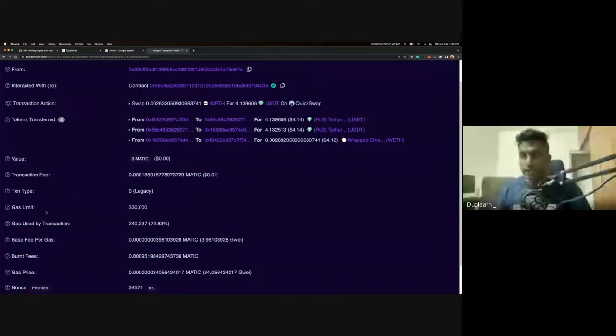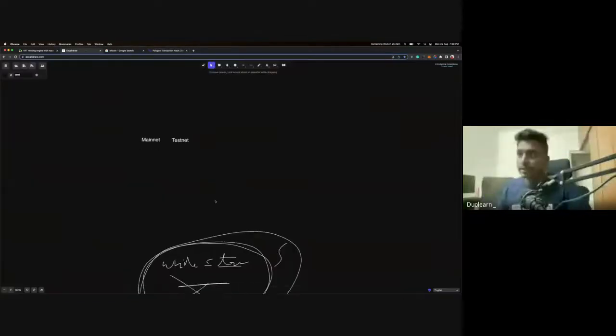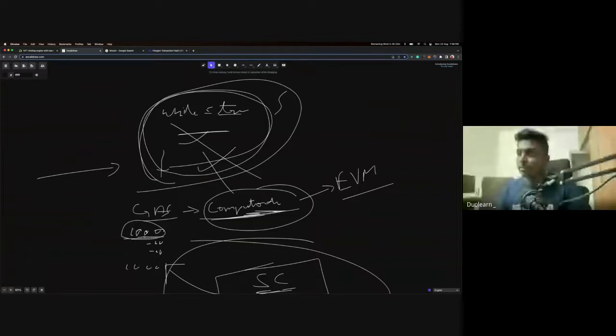Okay. And the gas limit was 3 million. I think it's 3 million. Yeah, yes. Okay. Or in Indian terms, it's 3 lakh. So this was the gas limit. So what is the gas limit here? Remember this example I gave you, this 1,000 rupees as an example. So this 1,000 here is the gas limit.